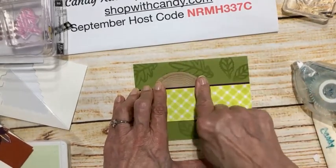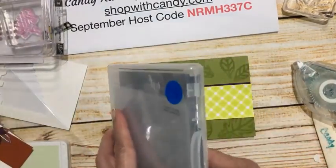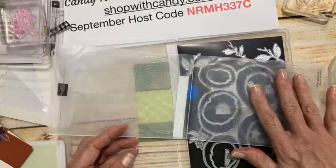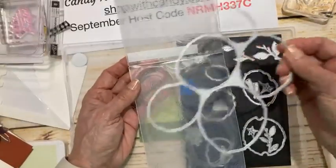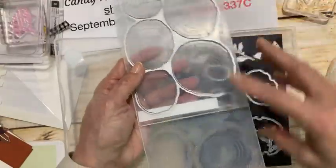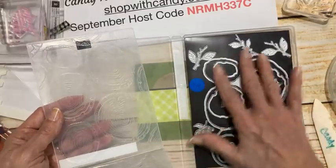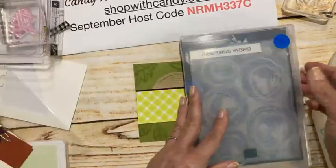So let me show you. Tasha, yeah, you jump ahead too, girl after my own heart. This is one of those, it's called a hybrid embossing folder. And this was actually really cool because you just lay this in. Let's see, here's the raised one here. You just lay it in like this, put your cardstock in there and run it through, and it cuts them all out for you. Cuts them out and embosses them. Then on top of that, you have all of these fun little elements, and you can just use this as an embossing folder. So it's really pretty cool.